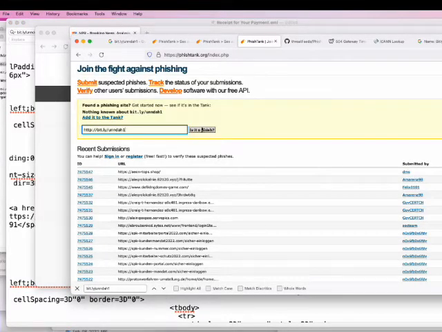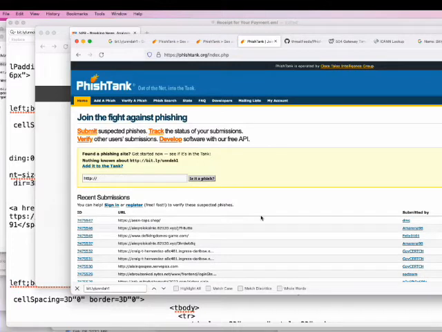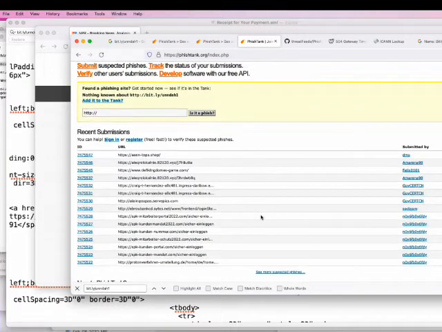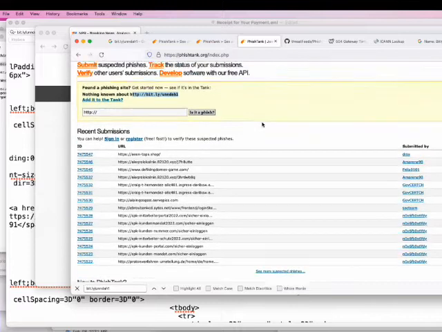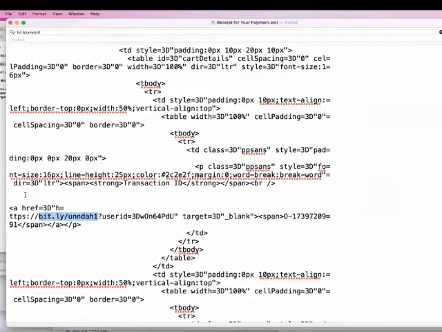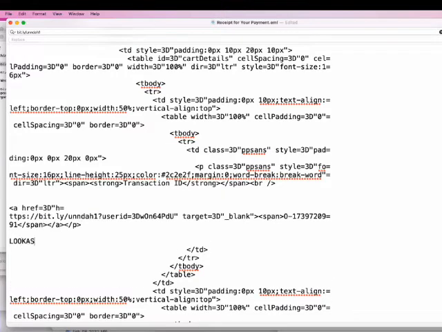So PhishTank didn't find it necessarily here. It says it's not found. However, some generic Google searches found that it is malicious. So they got this user ID. This is obviously not your user ID, but they have to set up an authentication mechanism on the site that is hosting the bad content. And they authenticate, so then they pass that username and password through in clear text.